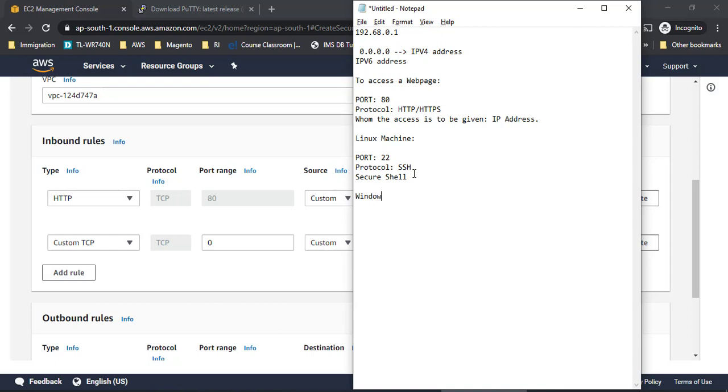Similarly, to access a Windows machine, what port do we need? You would have seen this in your Windows machine. To access a remote desktop, we have a protocol called RDP, which stands for remote desktop protocol, and the port number would be 3389.